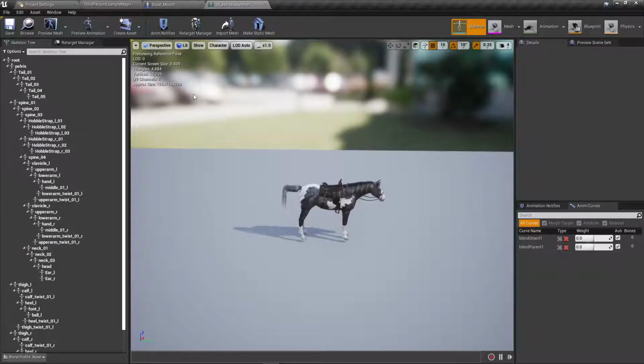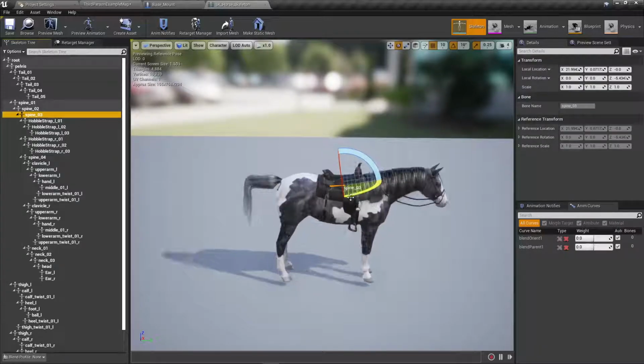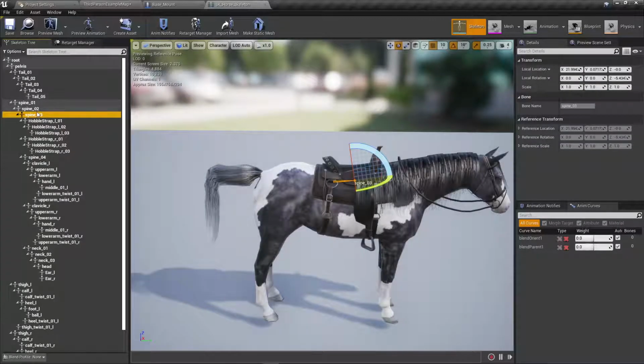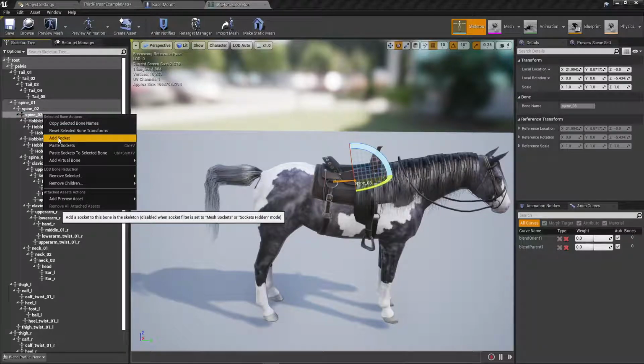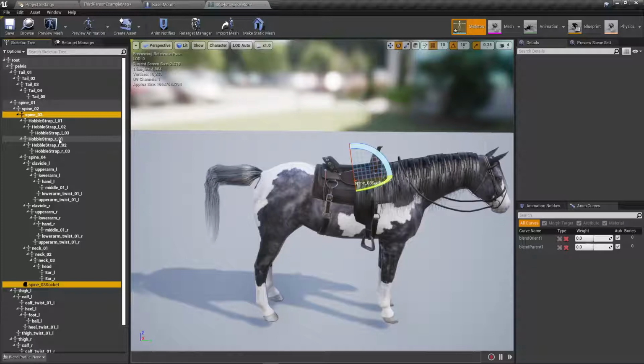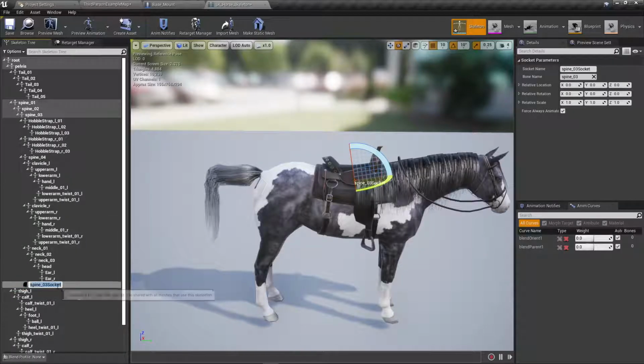Close that. And I think 3 it was. Yeah, 3. Add socket. Double click the socket. Control V. Voila.